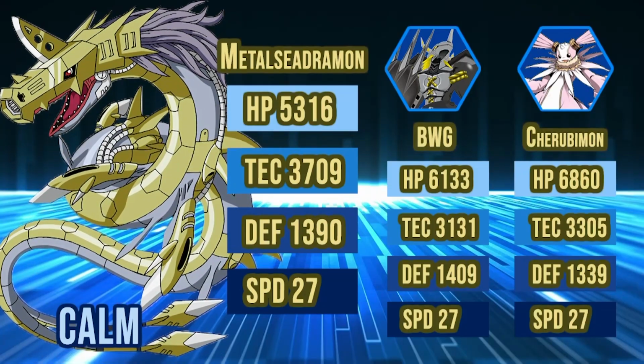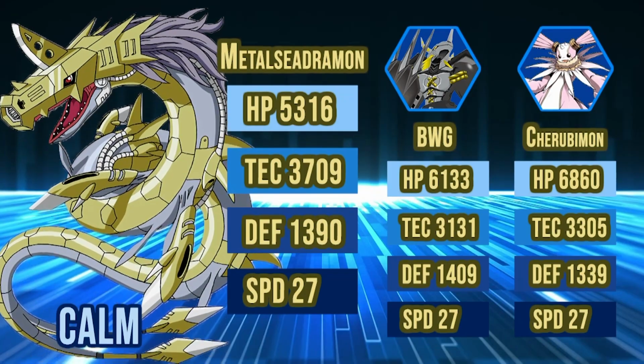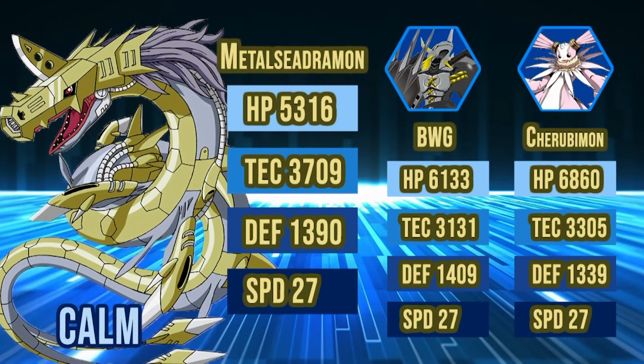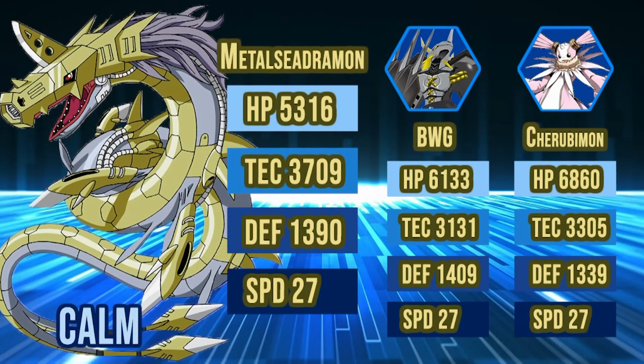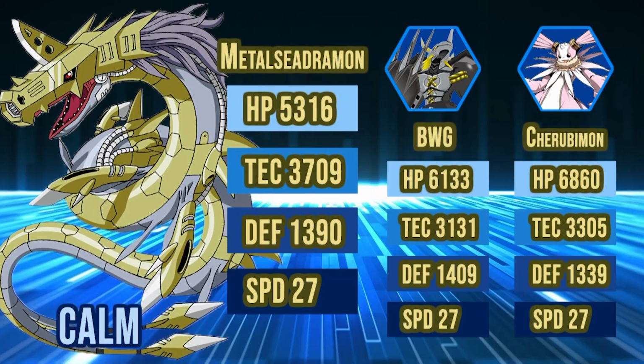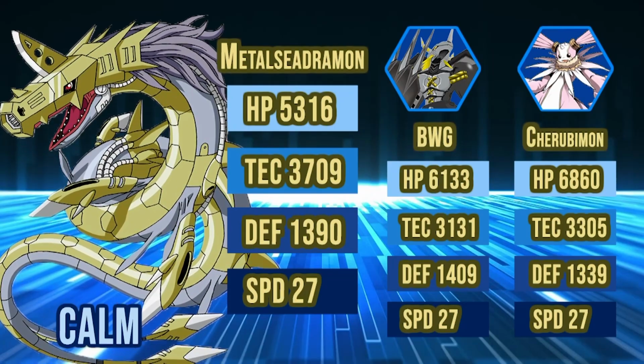So MetalSeadramon is a good example of what I said earlier, that this banner is mostly for people who already have established teams and need more of an edge to their teams. Because MetalSeadramon, he does provide good buffs for your calm Digimon, but he himself needs support, which let's go over right now.